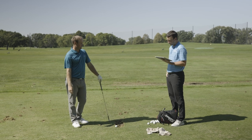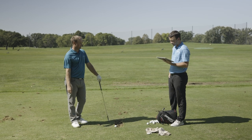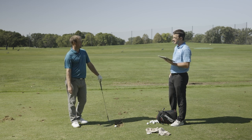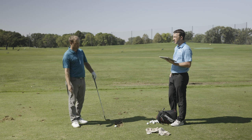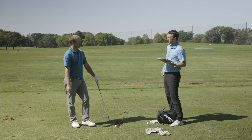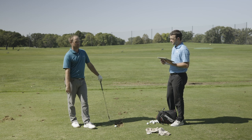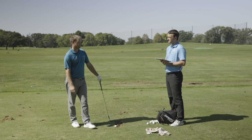Right. Well, should we test 7-iron now? I'm curious on 7-iron because I don't know, can it even be cut in half with 7-iron? It's not as much loft on it. Spin is going to be in that 6,000 to 7,000 range. Right. But there's not as much loft on the 7-iron, so I would expect maybe not as much difference, but we'll find out. I'm curious.